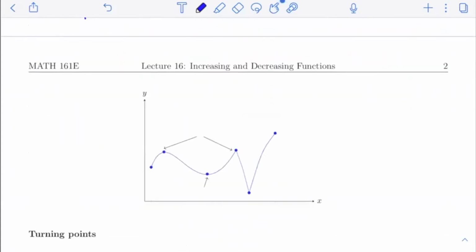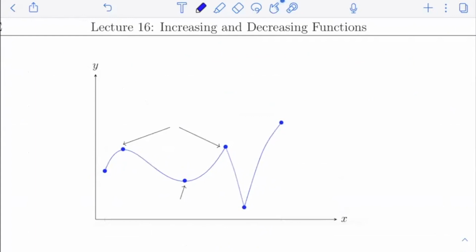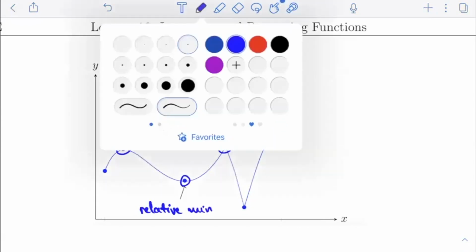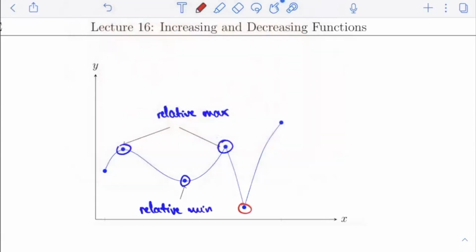Right, so let's quickly take a look at the graph of some function. For this particular graph, we can identify the absolute maximum, absolute minimum, as well as relative maximum and relative minimum. For these two points, I can say these are relative maximum or local maximum. This point will give me a relative minimum. And if you compare this point on the entire domain, you will see this point will be a global minimum or absolute minimum.